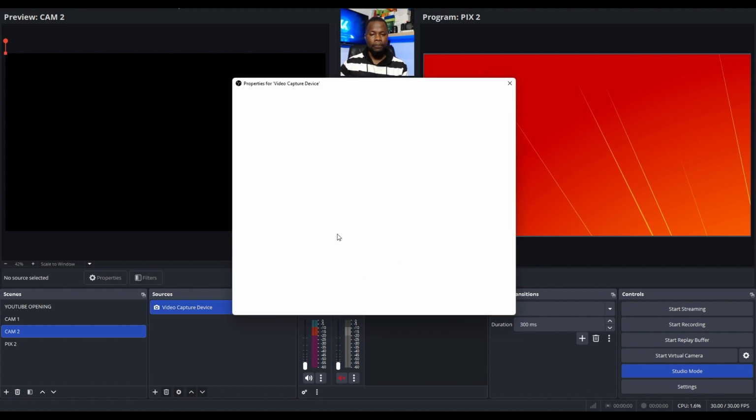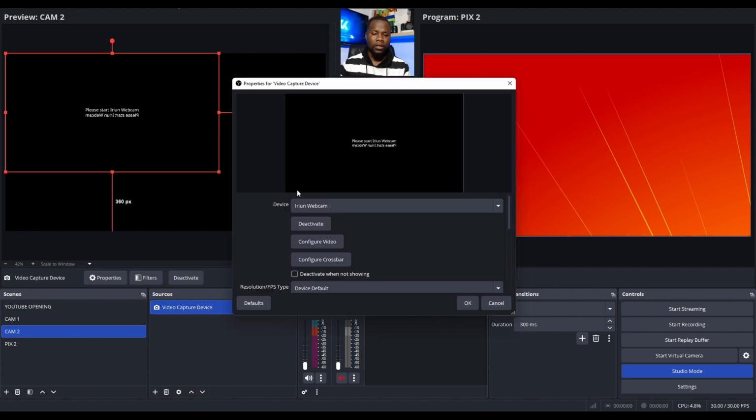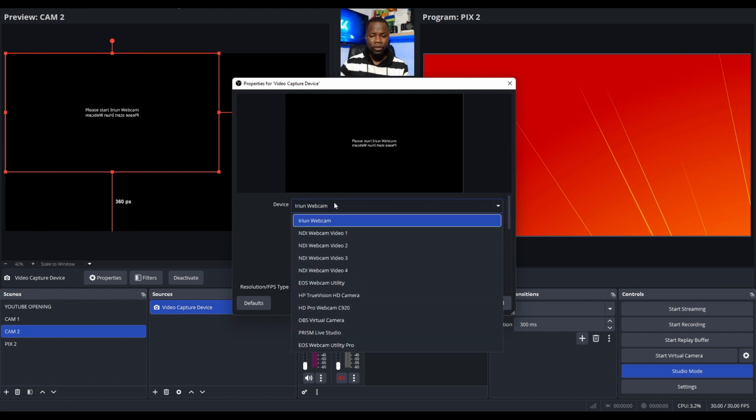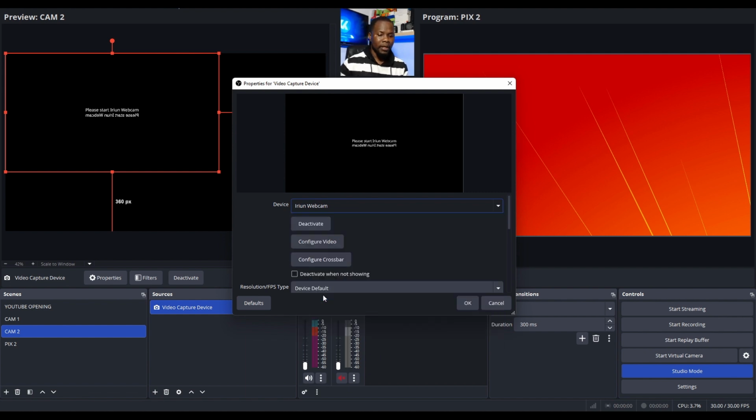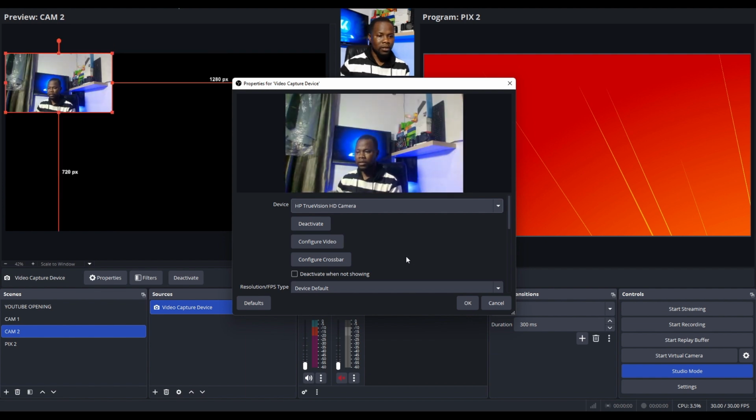Okay, and click OK. So once I click OK, you see another dialog box being displayed. Now this dialog box is where you're going to select the drop down menu. You're going to select where your camera is. So I'm going to select my camera here, and then make use of it. So I'm going to click on the webcam on my laptop, and you can see, boom, this is my camera from my laptop.